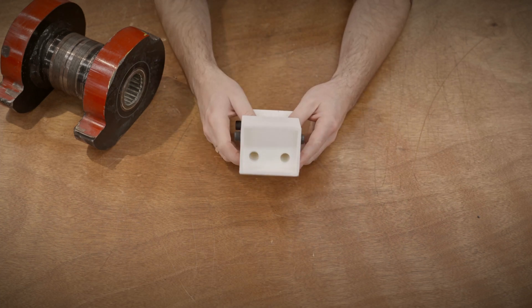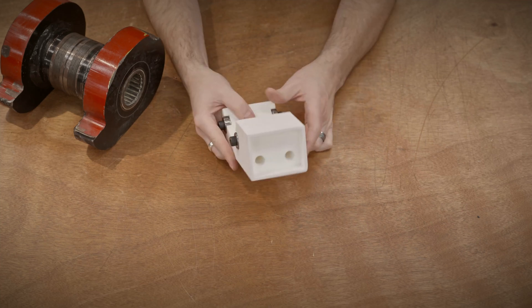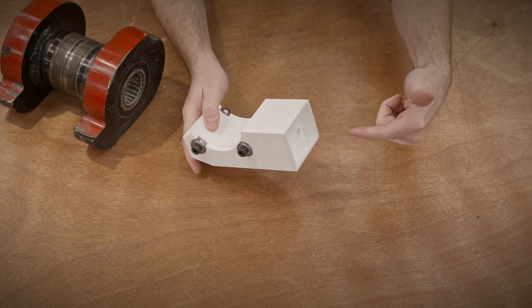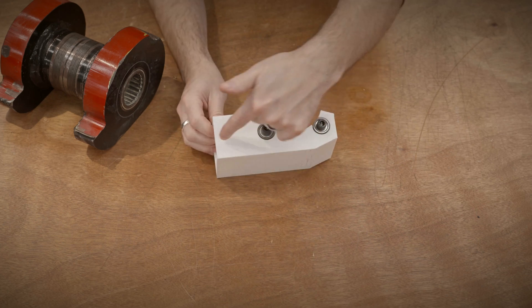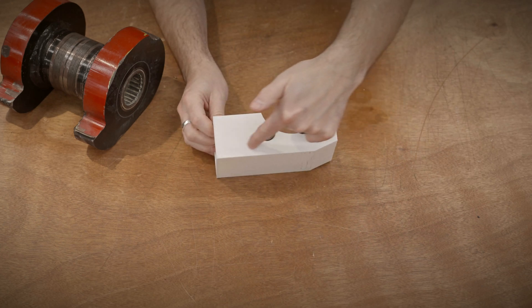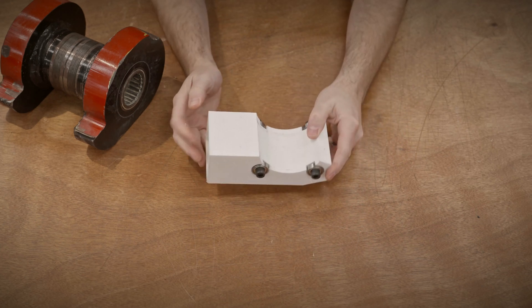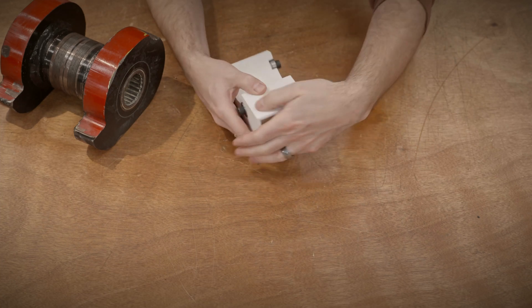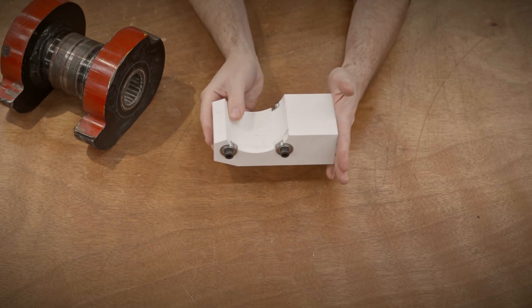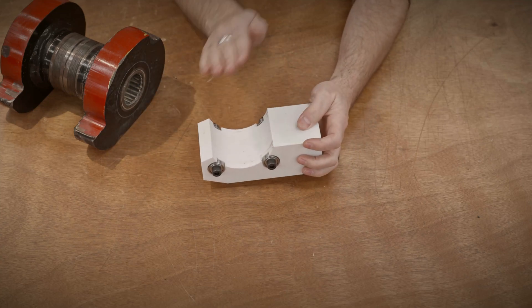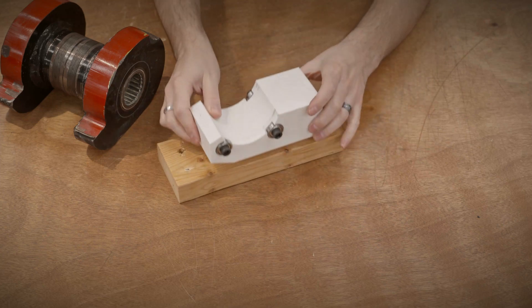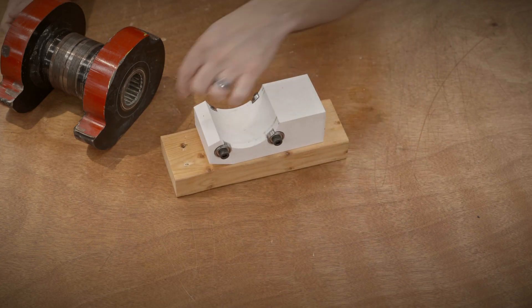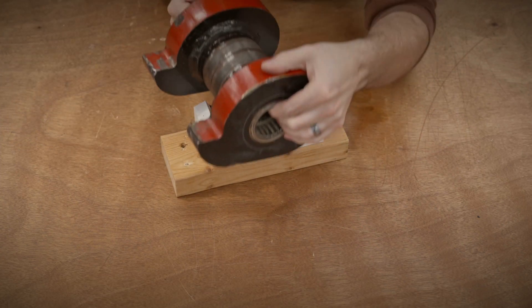If we look at the end of it, I've got these two holes and the idea is that rods or posts would go inside this whole cavity and that's actually what would hold everything in place. There'd be a block of aluminum or some kind of metal that would go against the wall. This would just kind of slide on as a sleeve and the weapon would sit on top of it.